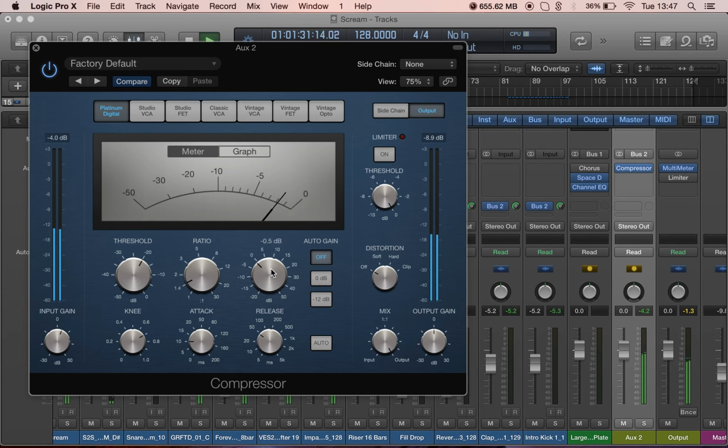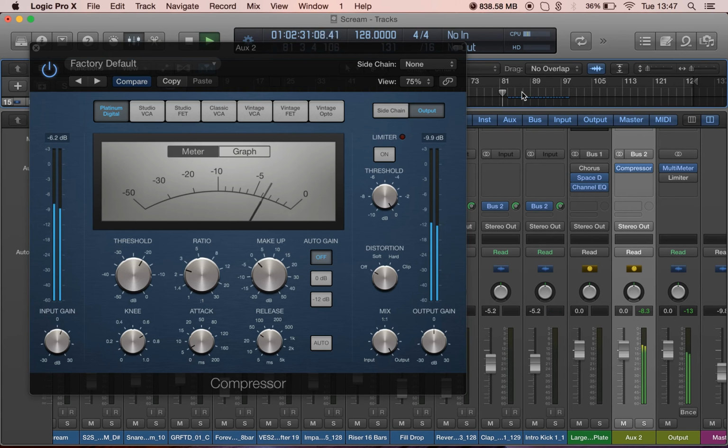I'd usually have my ratios as they are, but just for the purpose of this, I will turn up the ratios to prove how much compression it actually could do and how it would affect my track. Moving on to the build up, because there's a lot more going on, I'll be able to see how much is actually needed to be compressed.